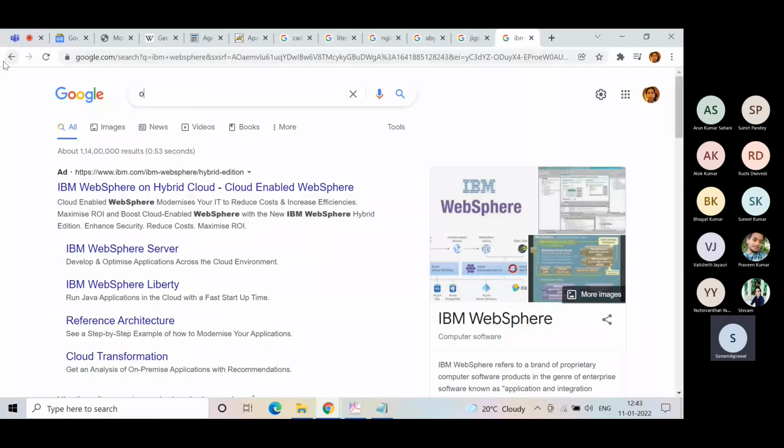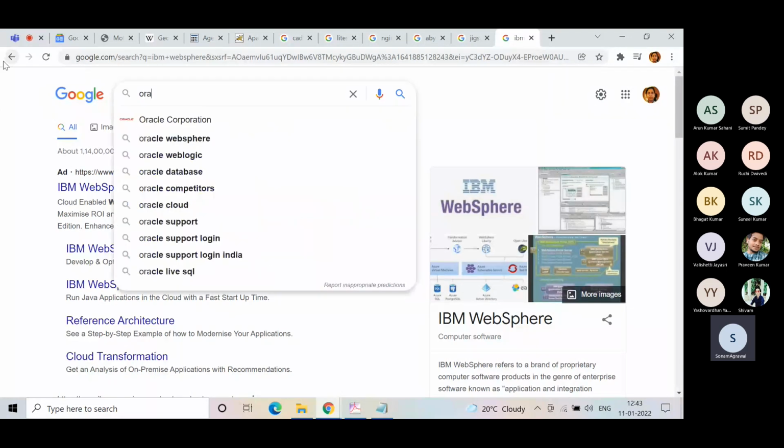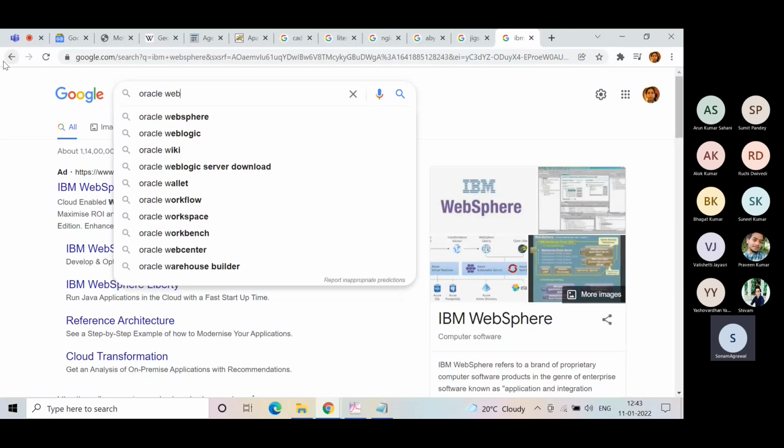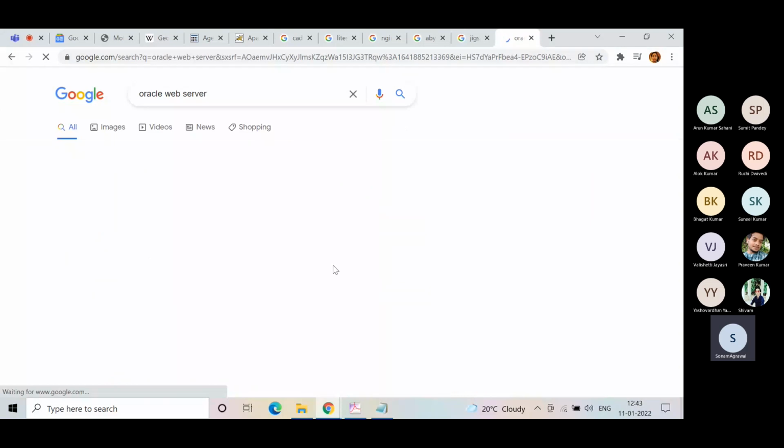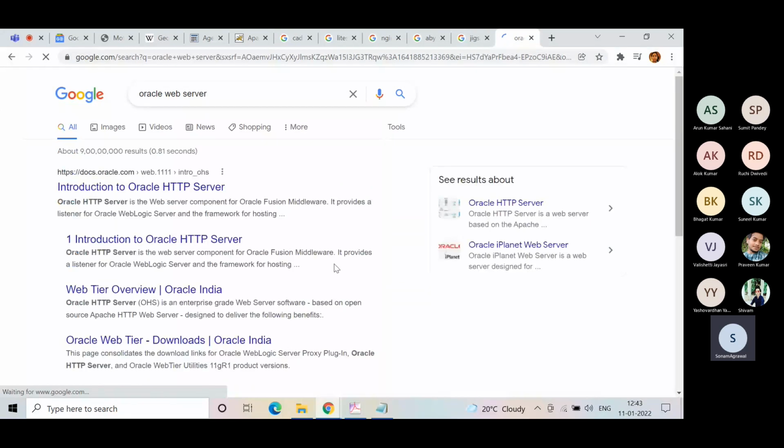This one is Oracle HTTP Server. Okay, so these are a few of the very popular web servers.